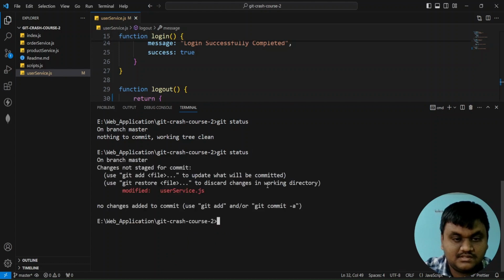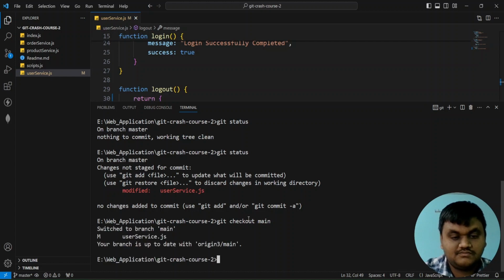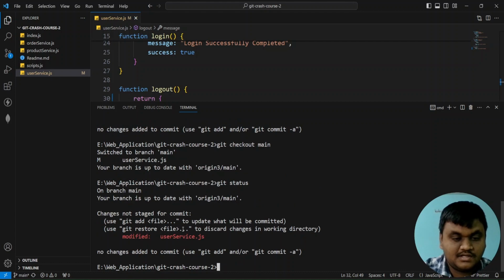Okay. If you check the status, you see the status: user service.js is modified. If you check out that main branch, if you go to the previous branch, switch to the branch main. If you see the status, I'm on the branch main.